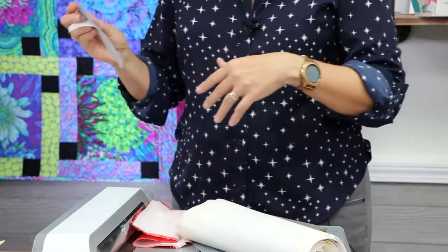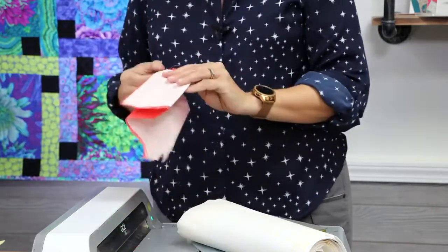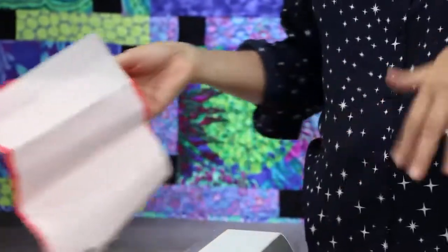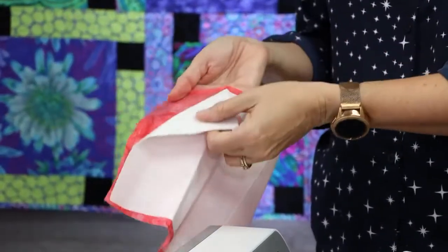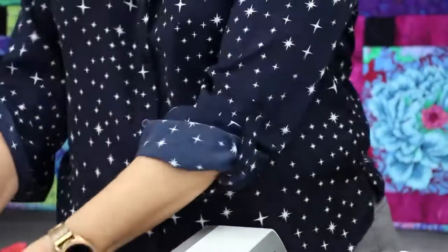I did use Steam-A-Seam. That is Steam-A-Seam. I can tell by the paper. It's more parchment. The Heat and Bond has a shine. Oh, there it is. See? That's Heat and Bond. See, I have lots of different projects going on here. There's a lot of leftovers of glue on the Heat and Bond and different paper. And that is not sticky.